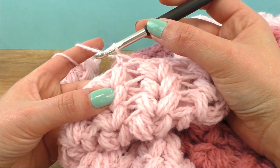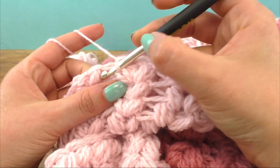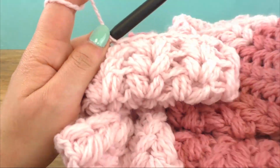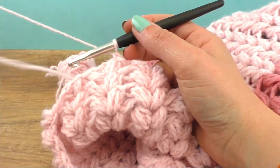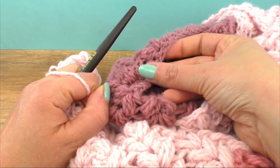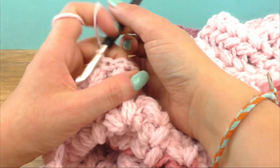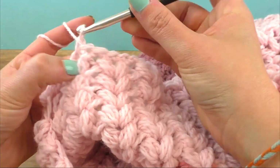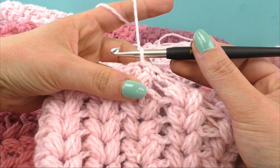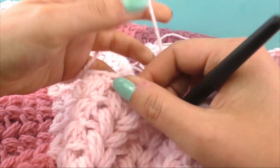You can notice some places are looser than the other ones, so this is okay, it should be like that. So the goal is to have it like how we started it, so let's finish it here. And here is our last double crochet. I'm really excited to have it done. Yeah, you can also notice that it looks really cool.